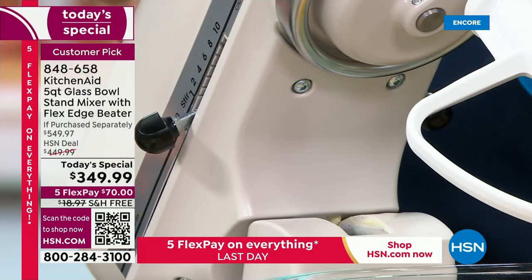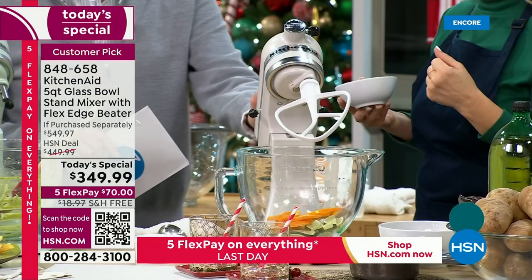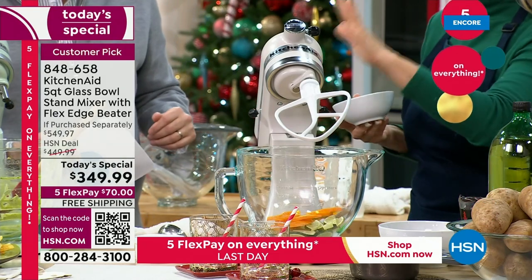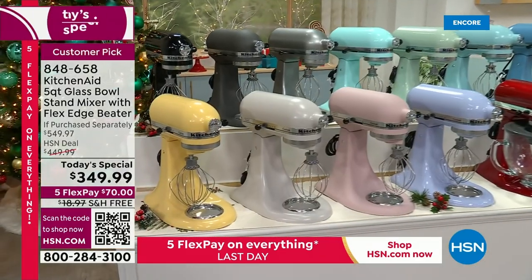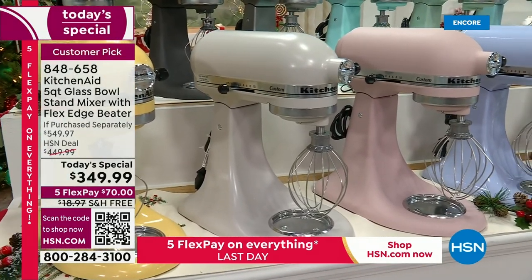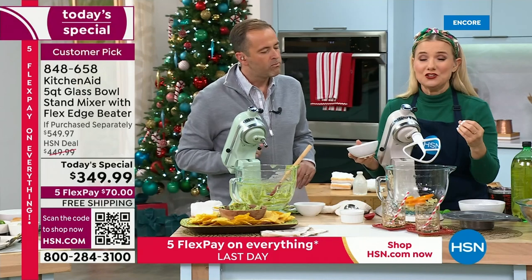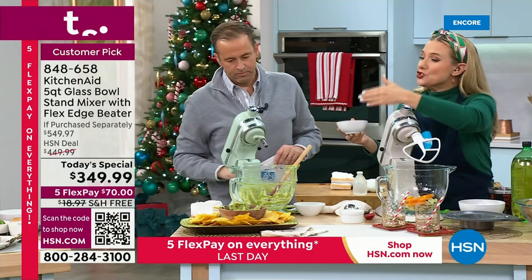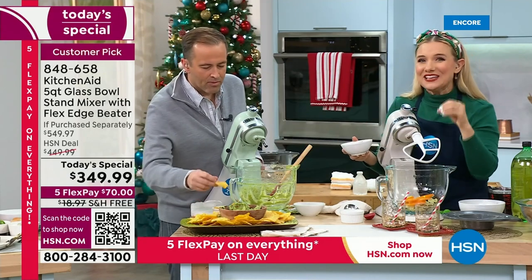Why do you think milkshake is so popular? I think it's classic, clean — and that's just kind of a big thing we all love now, that classic clean look. It's gorgeous with such a pretty finish. It's not that perfect white — there's a warmth to it. Milkshake — last call on milkshake. So why do you want a KitchenAid stand mixer? Because they just make so much difference in your life. There are so many things you can do: we did shredded chicken, we did guacamole, you can do all of your breads.